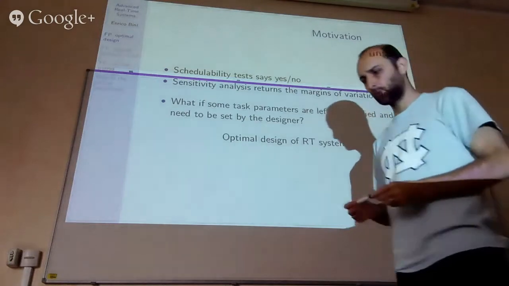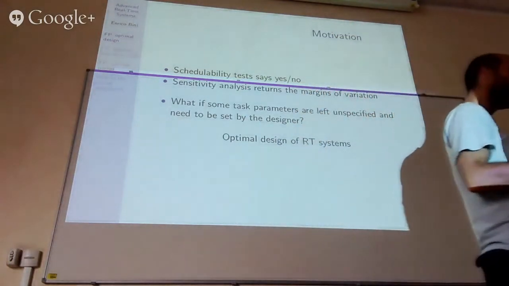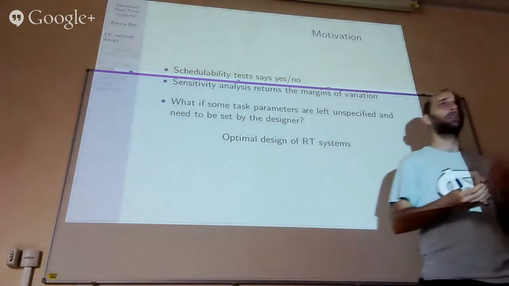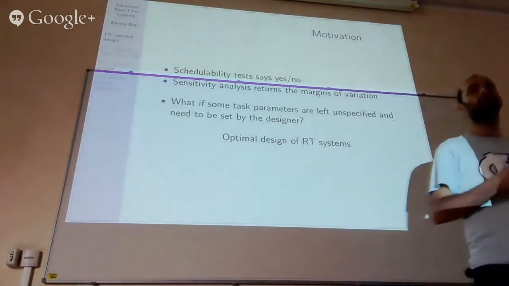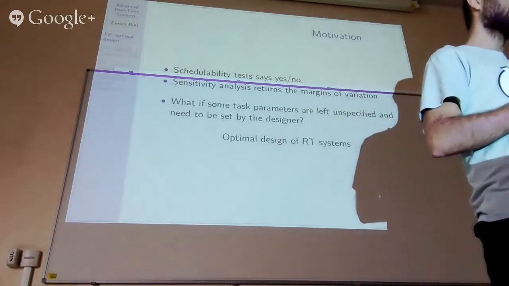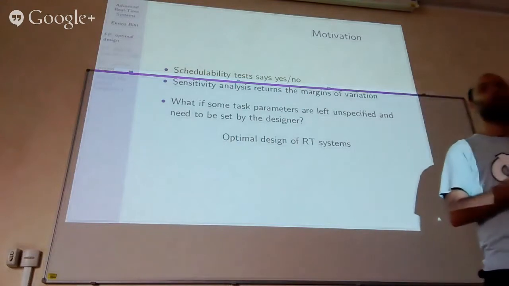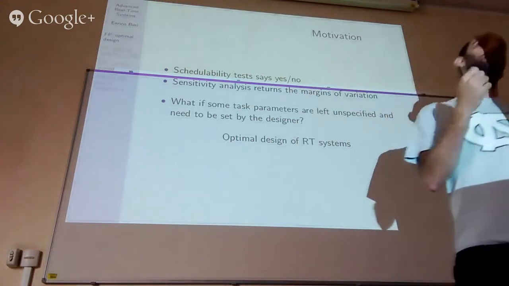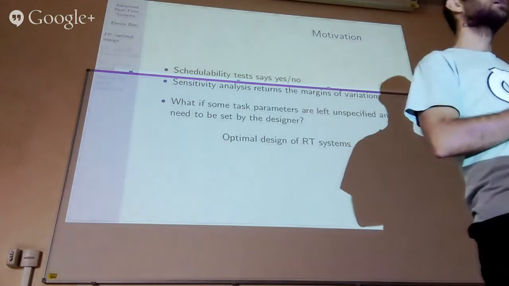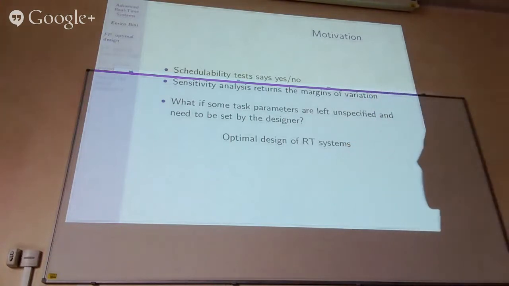Then the last class, we saw the sensitivity analysis. Sensitivity analysis is a bit more informative in the sense that it not only provides a yes/no answer, but it also provides the margin that you can increase or decrease any task parameters so that you reach schedulability, so you can reach the boundary of schedulability.